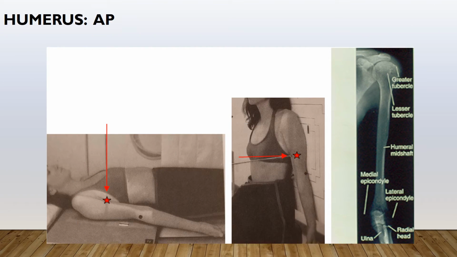AP humerus. The best way to take this x-ray is with the patient standing, but if it's a trauma, you may have to do it on the tabletop. Anything that is thicker than a knee, you do not want to use a grid. But as you can see, where she's standing, this upright chamber may have a grid that can be slipped out. If you can slip the grid out, then you can keep your radiographic technique down in the 55 to 65 range. But if you're going to be taking this AP humerus in a chest chamber with a grid, then you want to go all the way up to 70 kVp and make your radiographic parameters change based upon that.